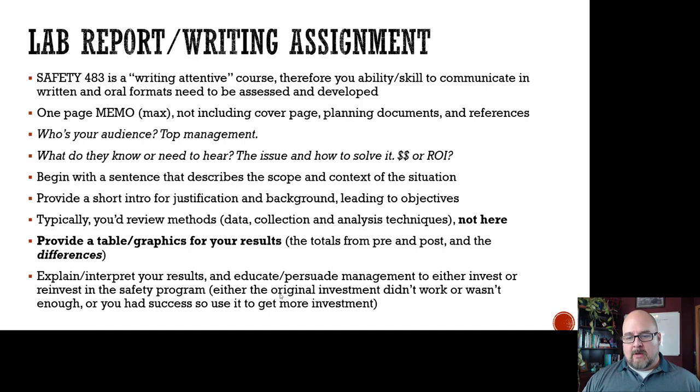We don't have any dollar values here. All we have is pre and post numbers. Pre-institution of the controls, which you roll a die, so it's random, and post. And you're going to compare the difference between the two, and then you're going to use the literature to convince management. We want to move them up the hierarchy. We've got to explain what that means. I think that's basically it.